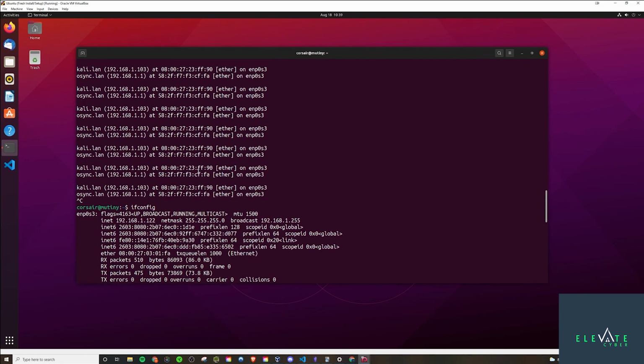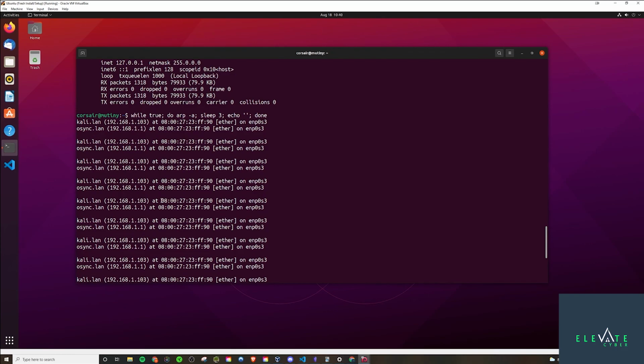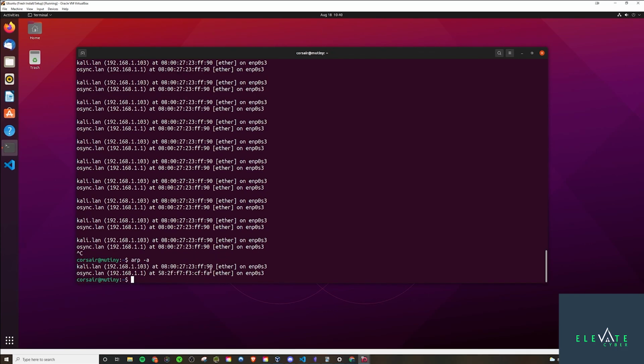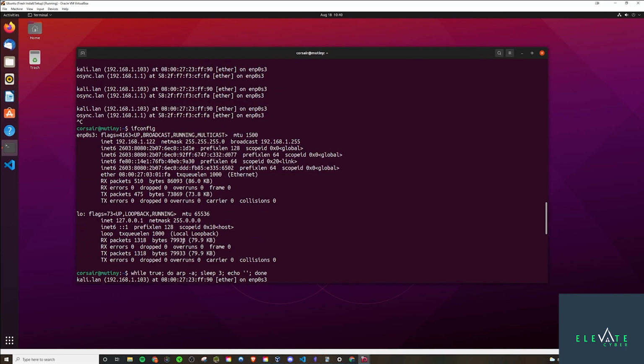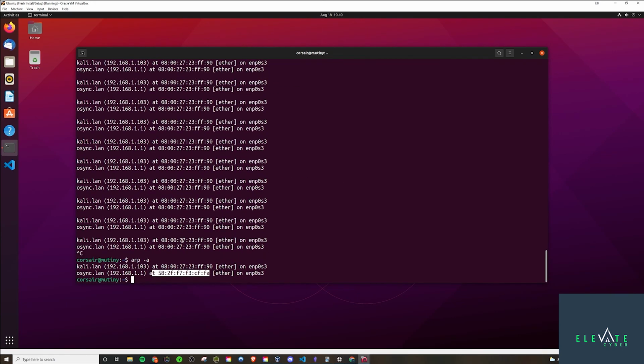But yeah, there you go. If we look here, before we ran the script, we see it was this, and then it restored it back to that value. So yeah, that's how the script works. It's pretty cool stuff. Definitely something that could be expanded on to do denial of service and all kinds of crazy things. Maybe in the future we'll do that.